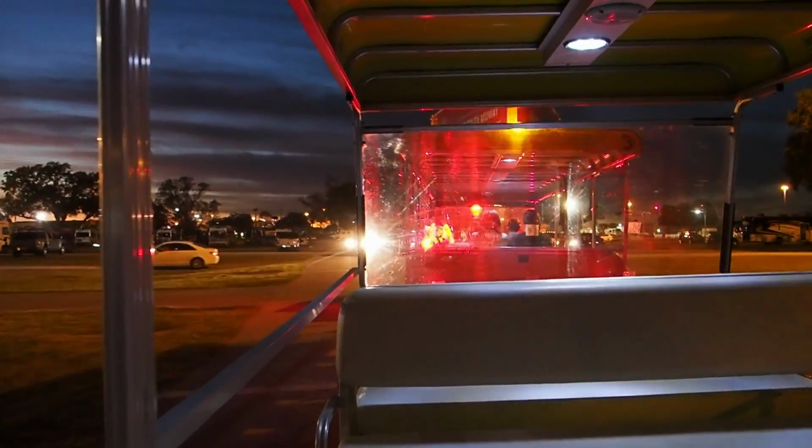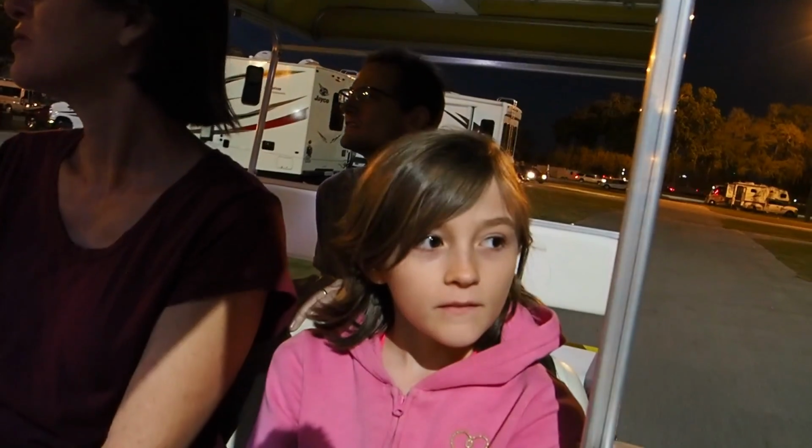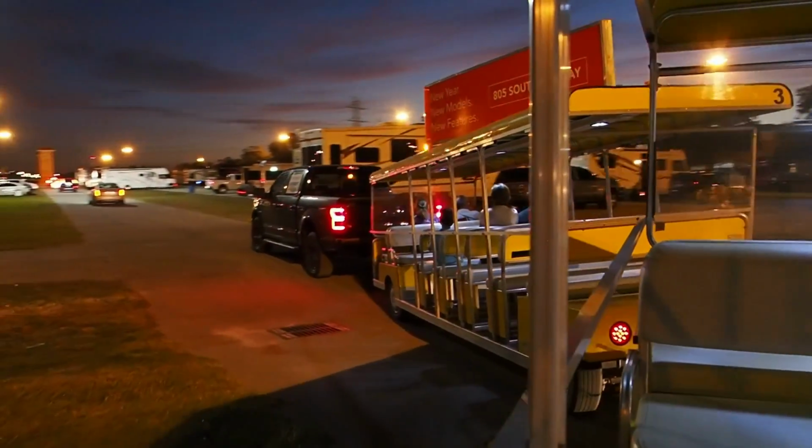Okay, so we left the RV show for tonight. We're gonna go back probably tomorrow. And we didn't notice where we had parked the RV. There are big letters around the parking lots. We didn't see them. So Alex got her wish and she got a tram ride. We drove all around and luckily our new sign of follow us on Live Your Someday Now came in handy because we passed a few rows away from our RV and Jared's like, there it is, I see the sign. So it's coming in handy already to have that on there.